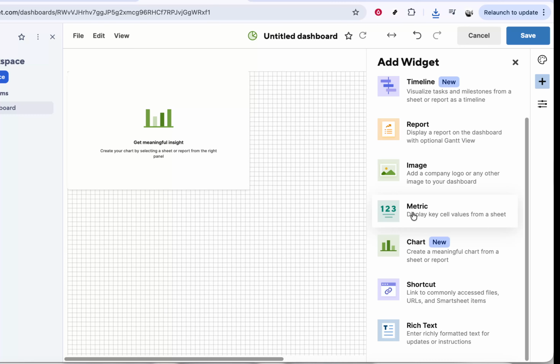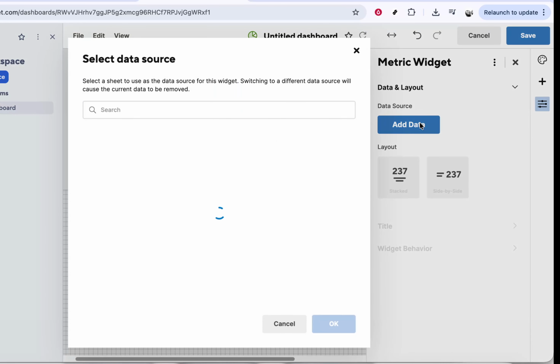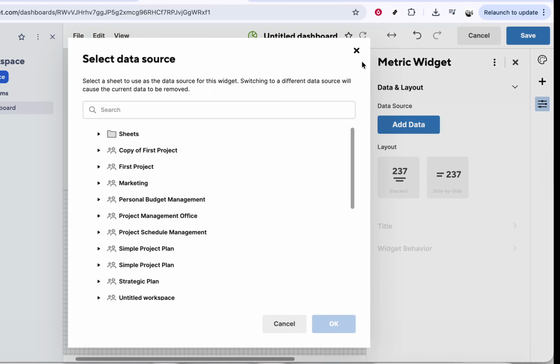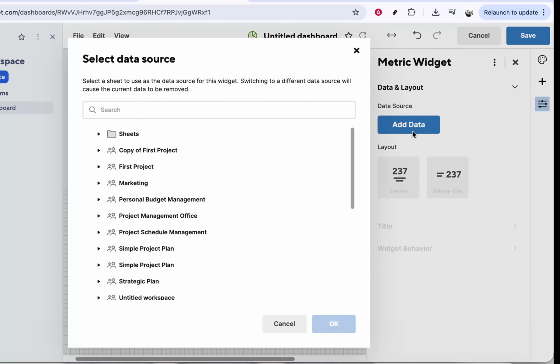As soon as you click it, Smartsheet will open a panel showing different widget types you can add, such as charts, metrics, text, and so on. From this list, you're going to choose Image. Click on the Image option to start creating an image widget. This tells Smartsheet that you want to place a picture on your dashboard instead of something like a chart or text block. After you select Image, Smartsheet will guide you through the rest with on-screen prompts.